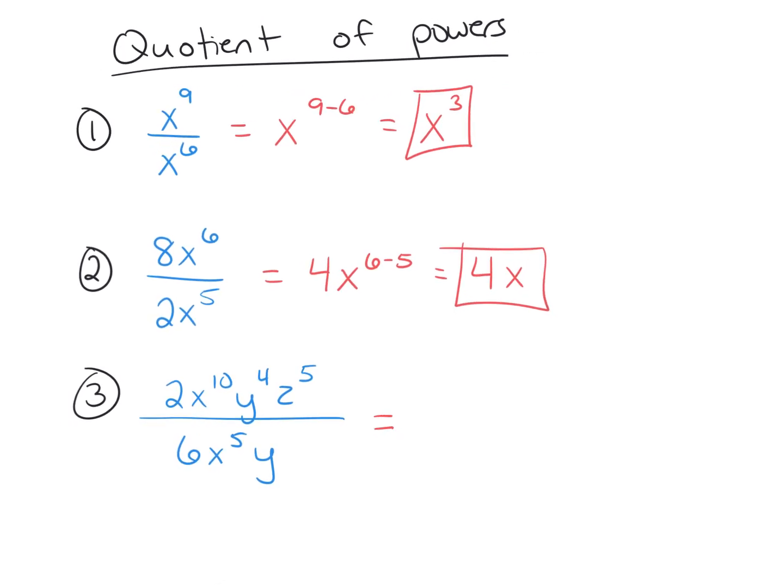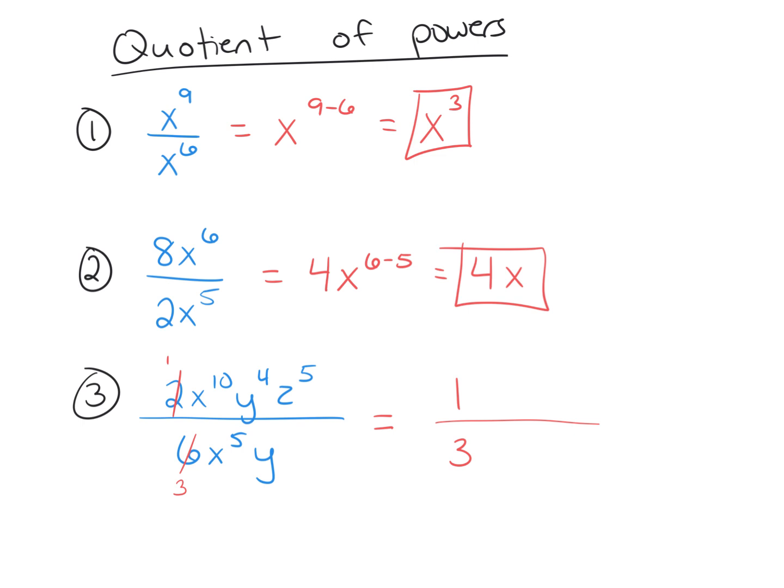Don't flip them. We want to reduce them. Okay, what number goes into both 2 and 6? 2, right? How many times does 2 go into 2? 1. How many times does 2 go into 6? 3. So right now I have 1/3. Do you agree? Okay. Does that make sense? How we're reducing those? Okay, we'll go over another example like this.